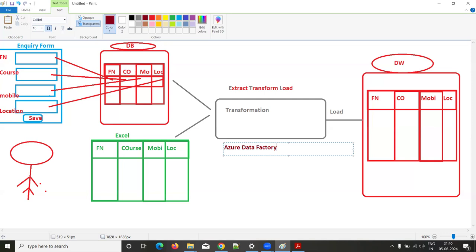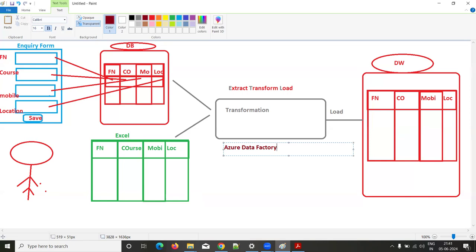The storages may be your on-premises environment or a cloud environment. Even the cloud may be your Azure cloud, Google cloud, or AWS cloud, anything. Azure Data Factory has the feature to connect to the different types of storage. So using this, I can interact with my different sources and then load the data into my target environment.